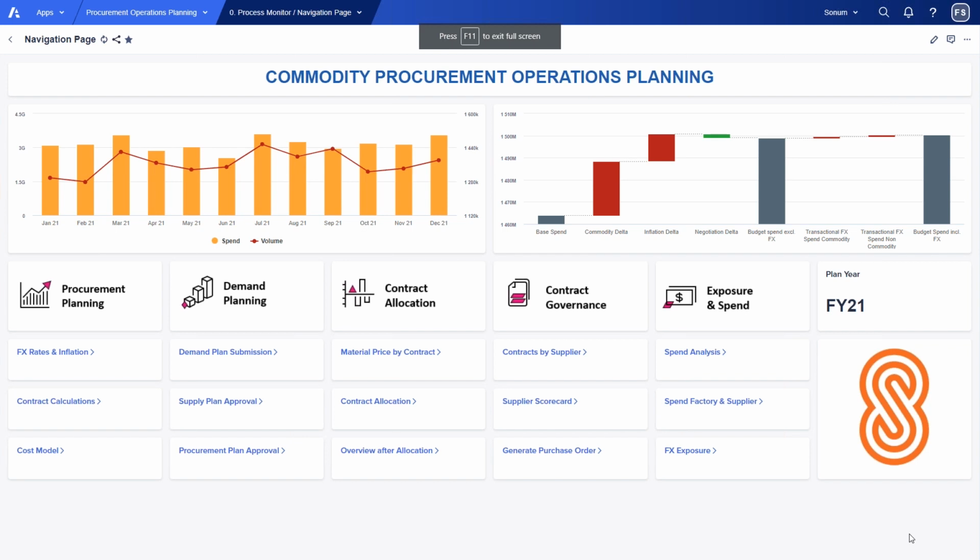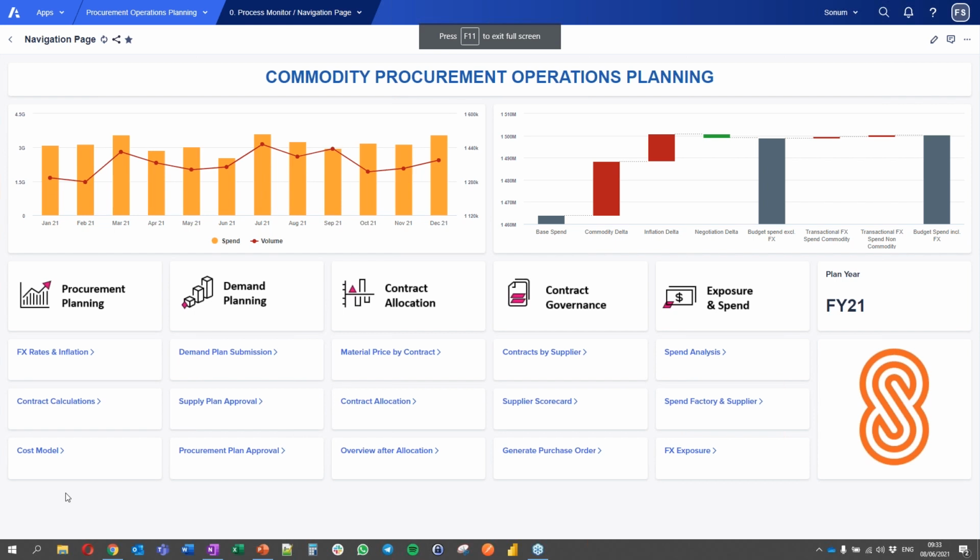Okay, I'll go now to Anaplan. I opened already the Anaplan model. I'm in the landing page of the demo model. So of course, this is just an example of how Anaplan could look. We already talked a bit about the implementation. During the implementation phase, we really design the model and craft all the requirements to the needs of the customer. So it's really custom made and supports the exact planning process of each customer.